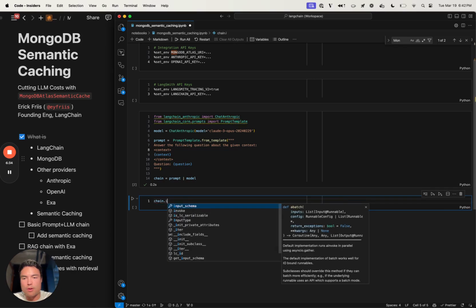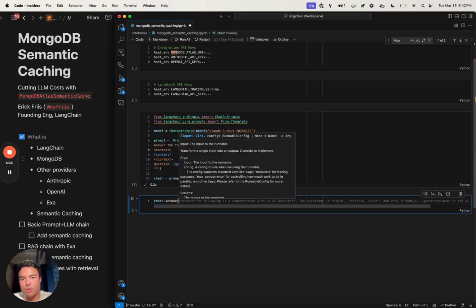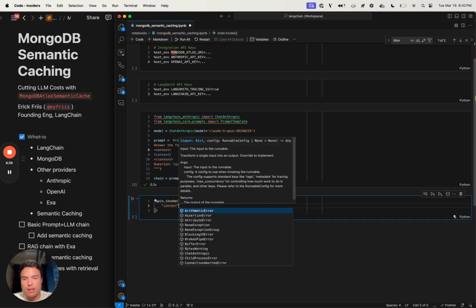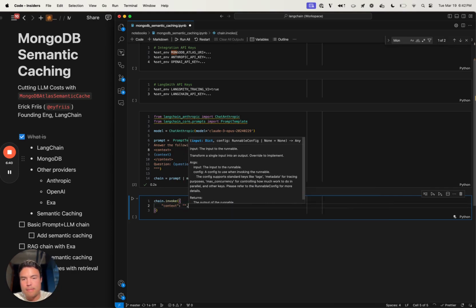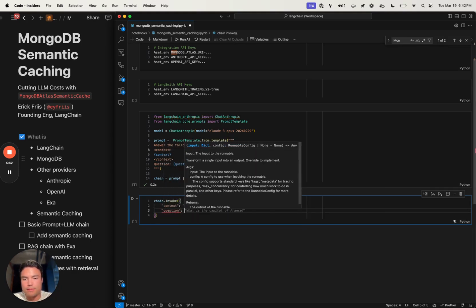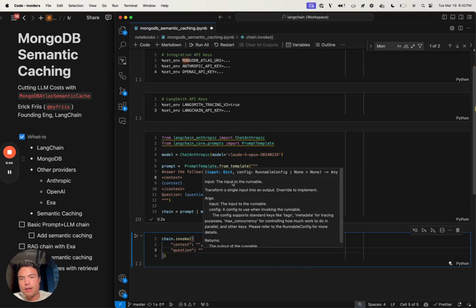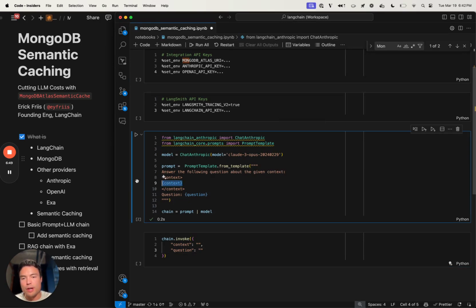And then we can now try invoking it with some sort of context and some sort of question, where we are essentially substituting in those two kind of blue variables from up here, from whatever we set it to.